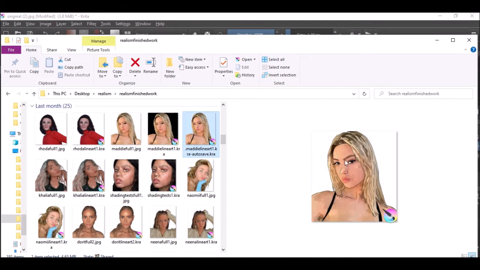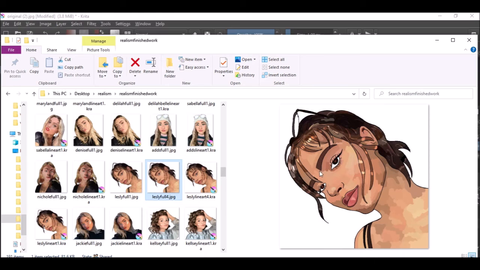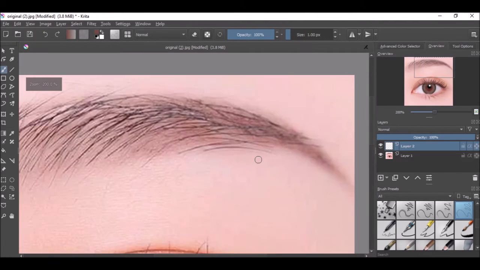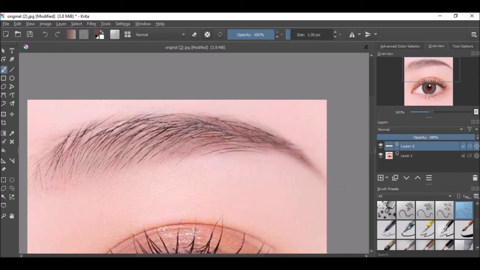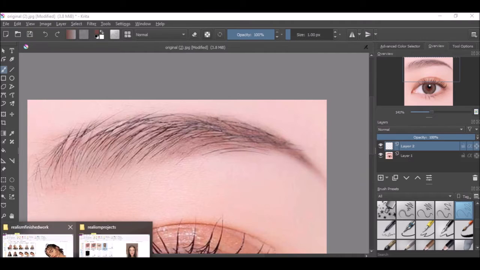My old style is, this is like just recently. My old style, see, I kind of applied the highlights here. My old style was just drawing a line underneath the brow, meaning it was kind of looking like this. It would be a line. Sorry, I'm not good at drawing lines. It would be something so simple as that. And I just hated the way that looked after a while. And I thought, let me switch that up a little bit.